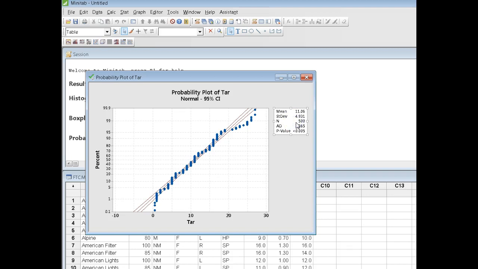But if I look at the data in this box right here, it tells me that it's carried out the Anderson-Darling test, which is what the AD stands for. There's 500 data points in here, and the p-value is given as less than 0.005. In your notes, it says, if the p-value is less than 0.05, the data do not follow a normal distribution. Since our p-value is even smaller than 0.05, in fact it's smaller than 0.005, we would conclude these data do not follow a normal distribution.